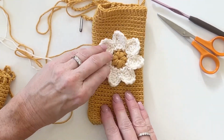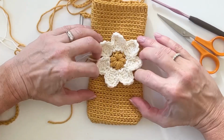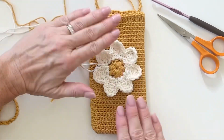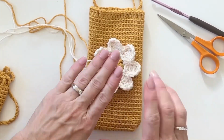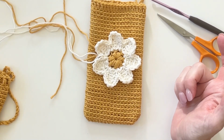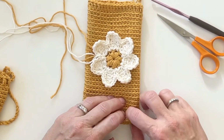So I hope you are able to make a bunch of cute little bags for whatever you might need. I was also thinking this would be great for a cell phone, or, you know, anything.